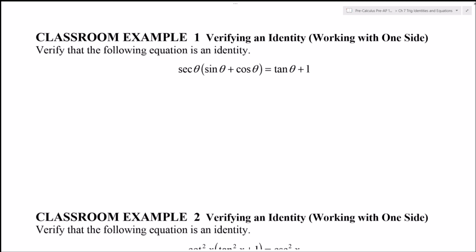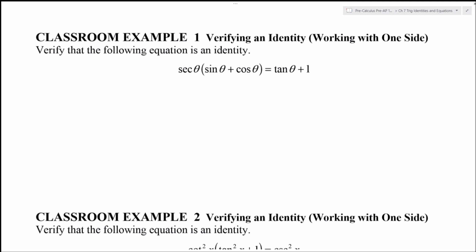And by rule of thumb, usually the best advice is to go with the side that looks uglier, that looks more complicated, more complex. And in this case, I'm pretty sure you would agree. The left-hand side looks more complicated. So it's a lot easier as a strategy to go with the uglier looking one and simplify it down to the smaller looking one or the less complex looking one.